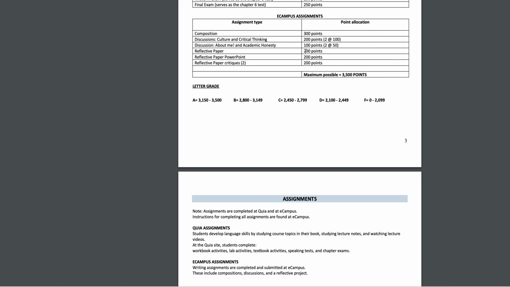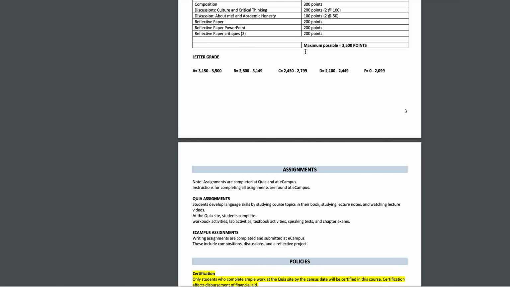An online class requires more self-discipline and more communication than a regular face-to-face class. We don't get to see each other and check with each other as often as we would if we were on campus. So make sure that you take responsibility for your own learning, and for communicating with me if there is anything the matter.